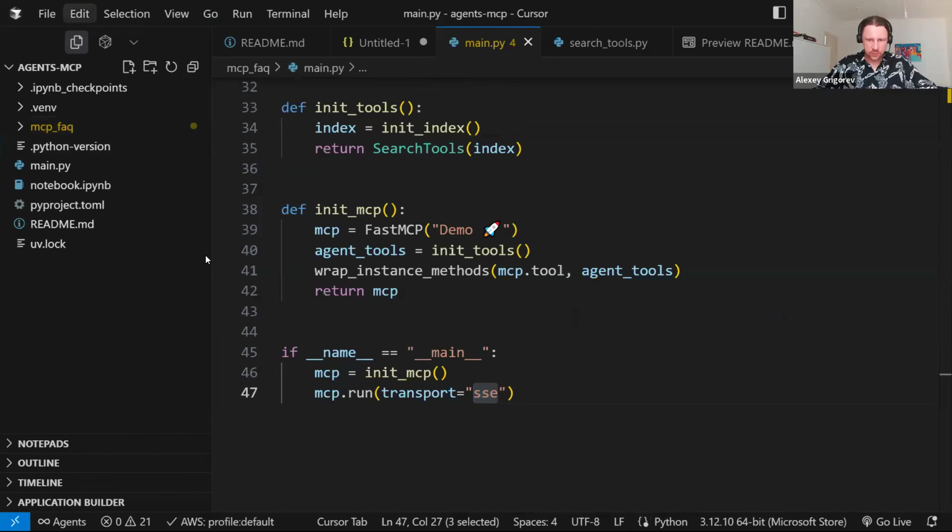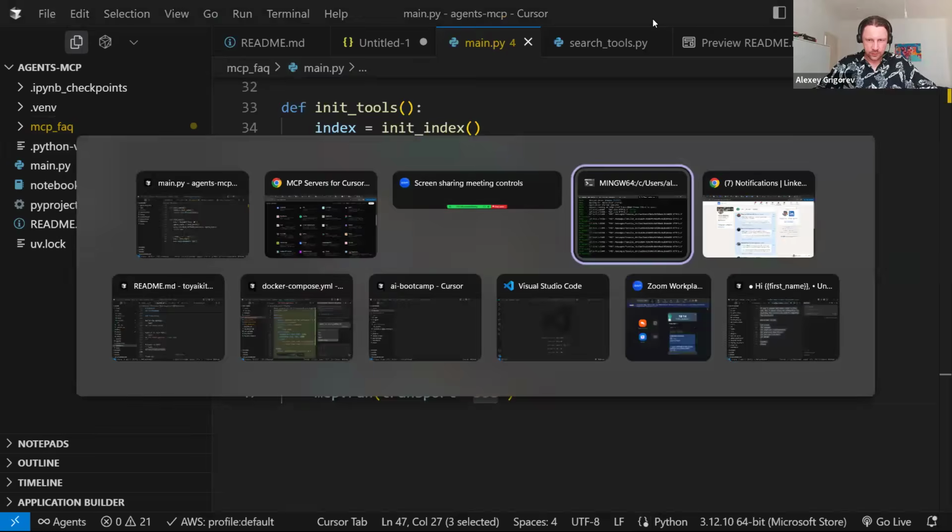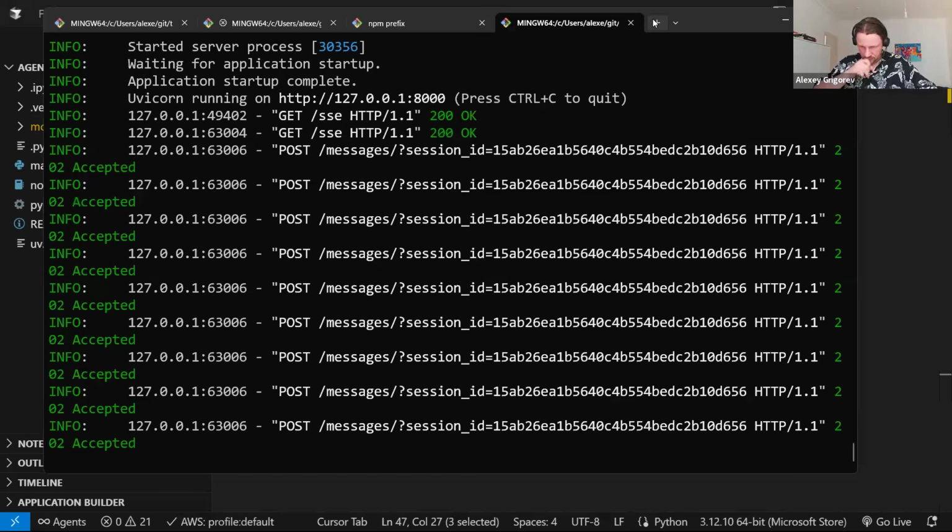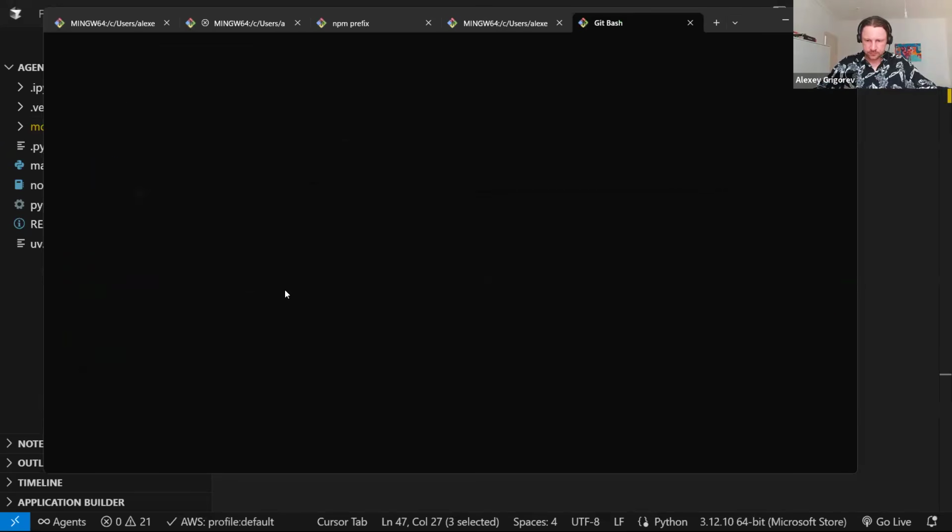So one last thing before we finish that I want to show you is this. I'll start a new project, because I want to show you how we can use this MCP server in Cursor.